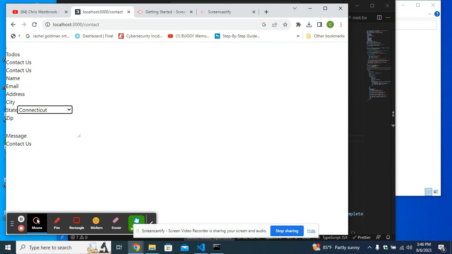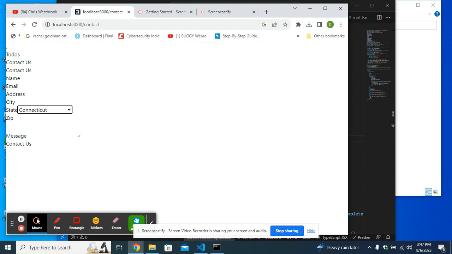So basically use semantic HTML wherever you can. Use a select instead of a custom select. Use a type of date instead of a custom date picker. Use type of email. Use the different input types that you have. That really helps make things accessible.